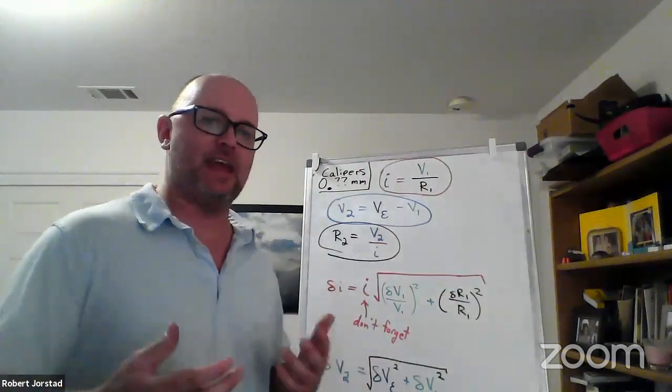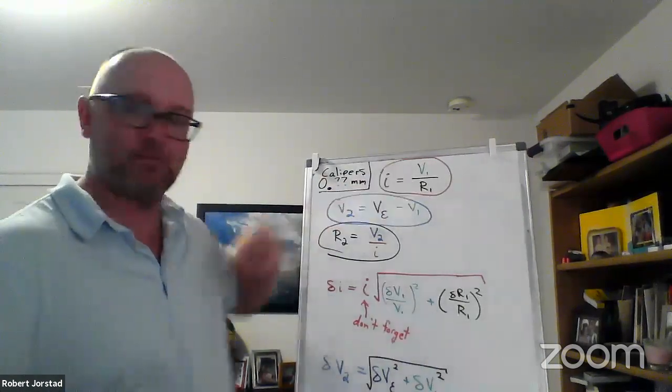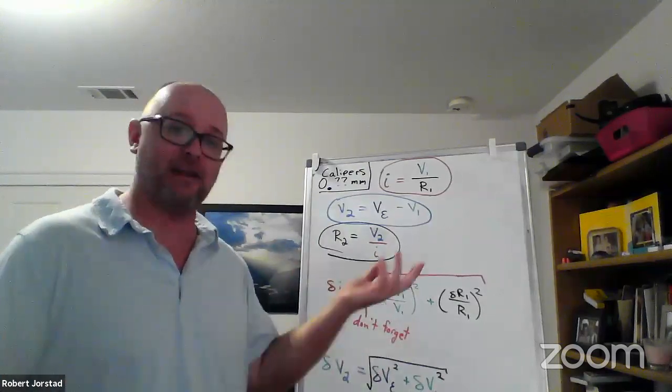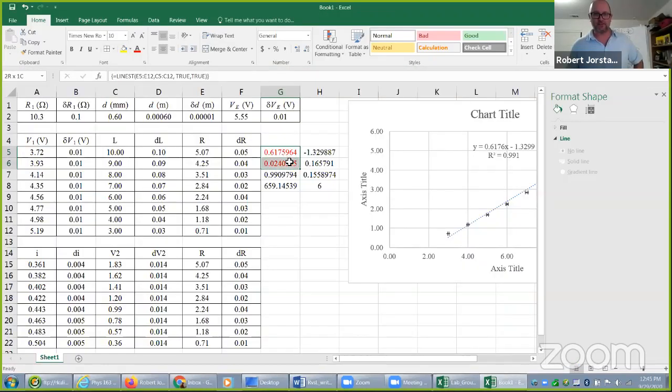Remember that somewhere in the end, you're going to have an equation like this for rho, and the slope is going to be inside of it, right? Well, you need the error in the slope to figure out the error in the resistivity. That is what I was trying to explain right here. This piece of information gives you the slope and the error in the slope for doing your resistivity calculation. So, all right, now I'm going to stop the live stream, and you've got that if you need it.